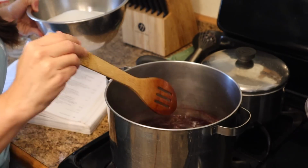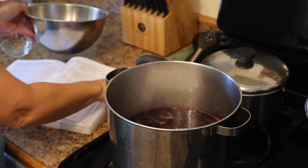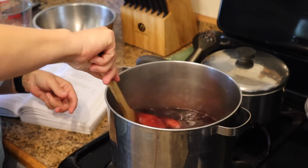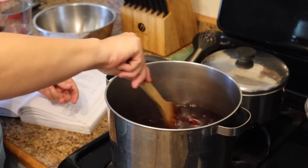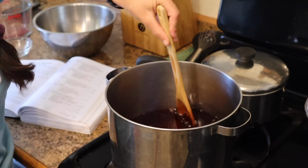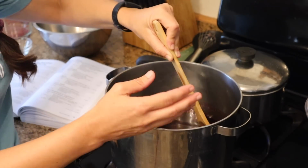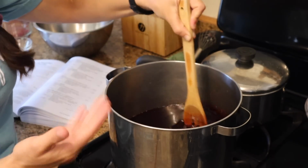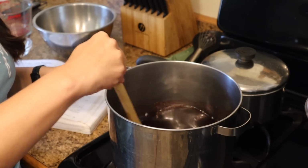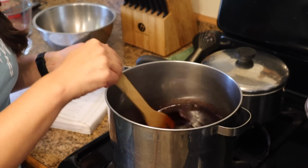So now we are going to add the sugar all at once. Stir that. That's 5 cups of sugar. Stir that in to dissolve all of that sugar. And we need to continue stirring until this gets up to a hard boil. You reach a hard boil when you're stirring and stirring and stirring and it's still boiling. You can't stir the boil out of it essentially. So it'll take a while for all the sugar to melt, and for the jelly to come up to a rolling hard boil.